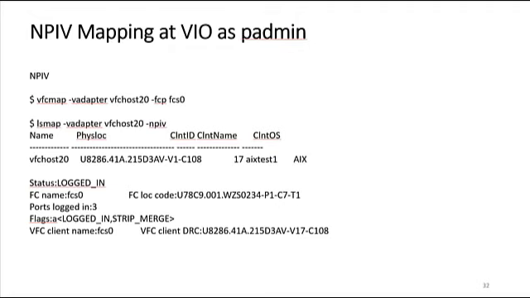What you don't want to do, which I have seen done, and it breaks LPM really badly, is somebody took the same VFC host number and assigned it to FCS 0, FCS 1, FCS 2, FCS 3. I can't even believe it worked, but I can tell you that it really broke LPM. Once I've done the VFC map and I do an LS map, if I then boot the LPAR, you'll actually see that that LPAR is now logged in on FCS 0.